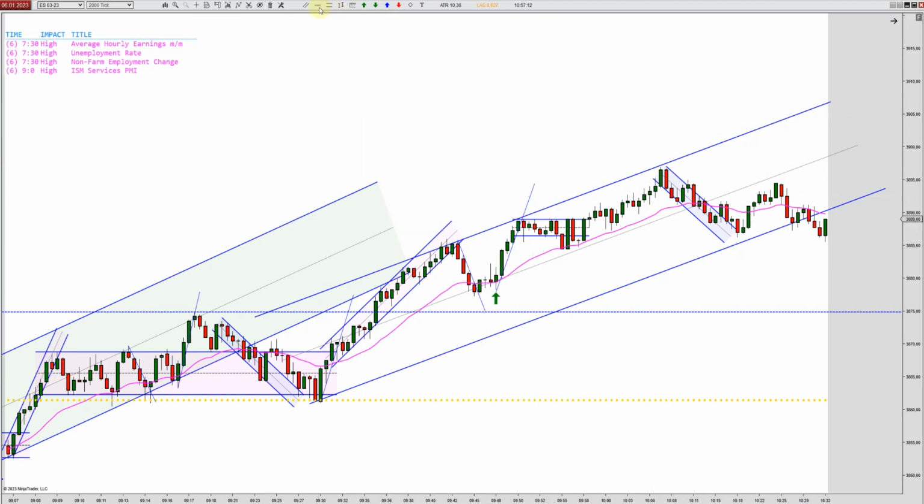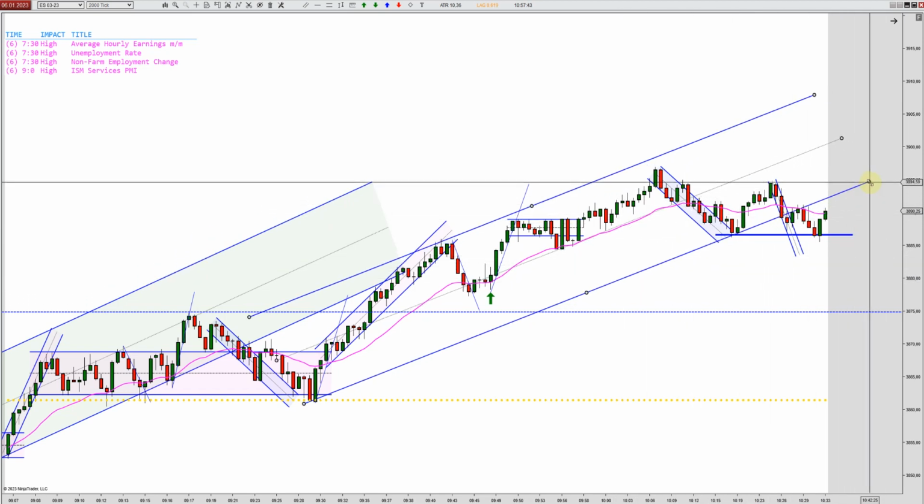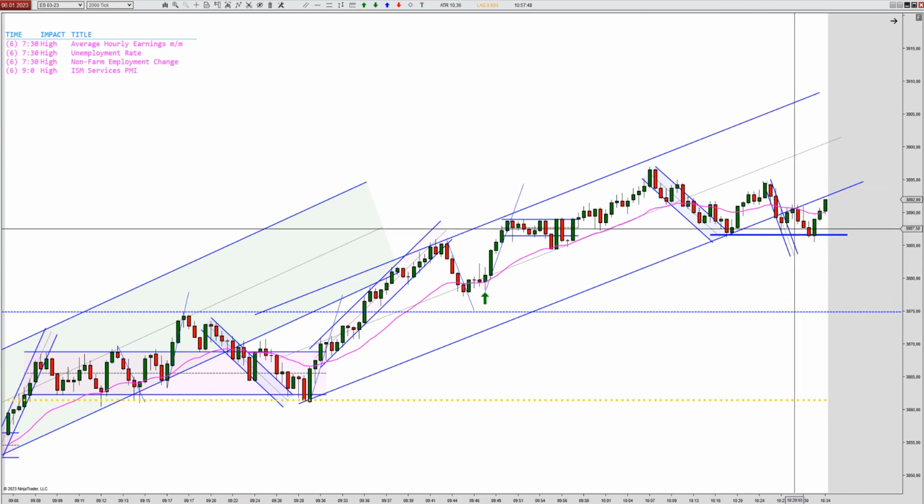You can see, I can draw this like this. Even if we extend it a bit more, then it's going in alignment with this range support. But yeah, it's hard to say what prices are doing here. There's a short-term channel working, break, new low, and I'm still not sure about the structure here. So yeah, for now, I will not take a long here because I really have no idea what's going on.